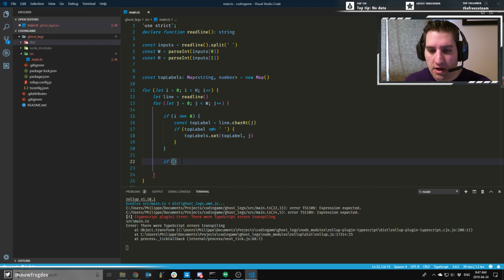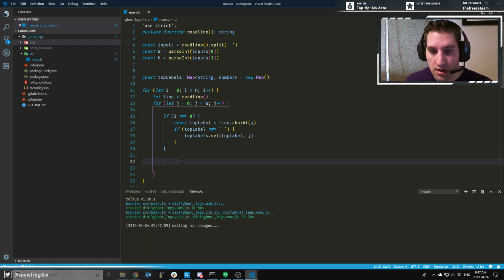All right. So how do we check? How do we check to the left and to the right? Well, we take a look at each label. So I need to, oh boy, loop.